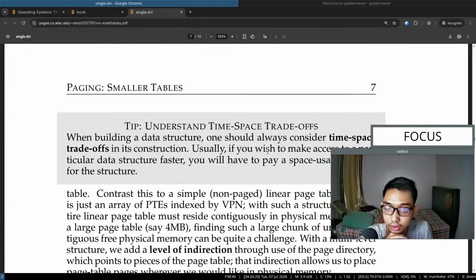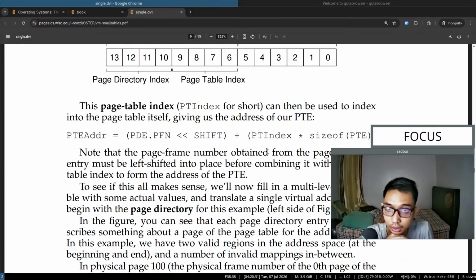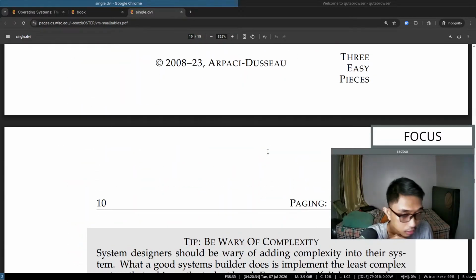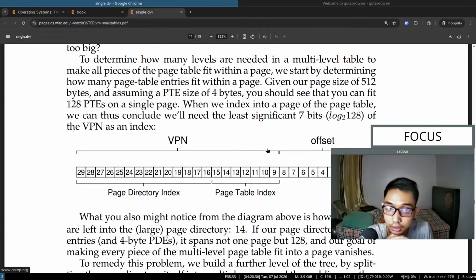Okay, let's check out the homework simulation again, I guess.